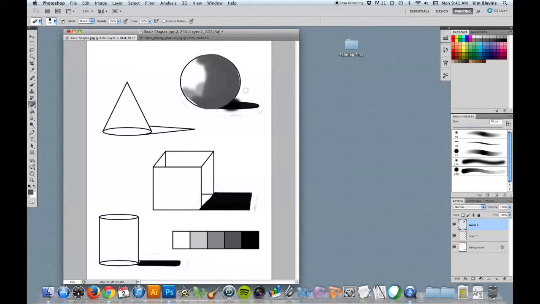And I am using the keyboard shortcuts, so I'm picking up those colors with my Option key while I'm in the brush mode. So staying with the sphere here, I am going to now change my brush. And how am I doing that? Remember that we're using the bracket keys: the left bracket is larger, the right bracket is smaller. So now I'm coming in with the third color, and I'm actually staying on the same layer that I had. And you can do that if you want.